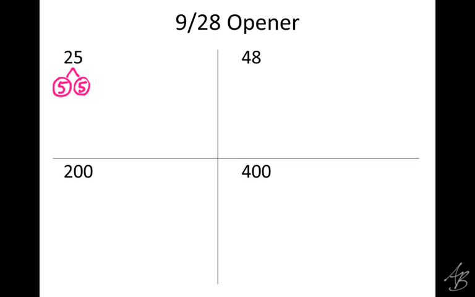All right, so Travion, what is the standard form going to look like? 5 times 5, okay, and then how about the exponential form? 5 squared. Or another way of saying 5 squared would be 5 to the second power. Okay, good. That was a pretty easy one, wasn't it? Nice, easy way to start the week. How about the 48? Who can help me with that one?